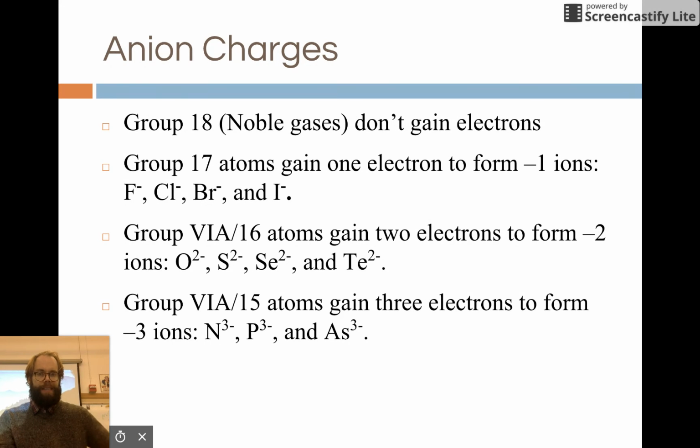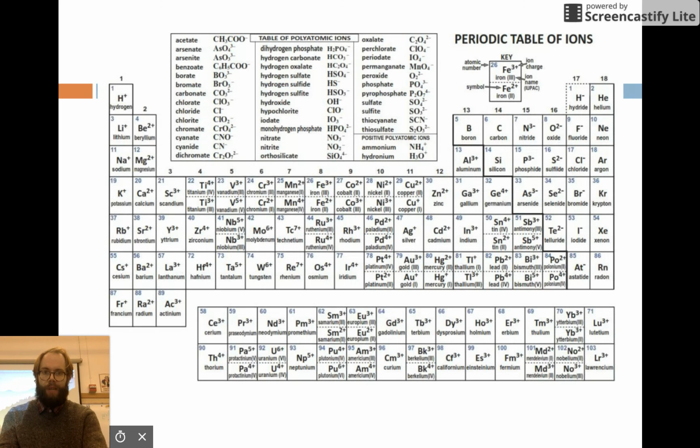On your anions, back to the other side, 18, your noble gases, you can't sit with us. They don't gain or lose electrons. Group 17, gain an electron. Group 16, gain 2 electrons. Group 15, gain 3 electrons. And backwards. This is similar to a table that your teacher should have given you. Do you have to memorize this? No. But just notice the trends. 17 here has -1, -2, -3, 1, 2, 3. Notice those patterns and remember those.